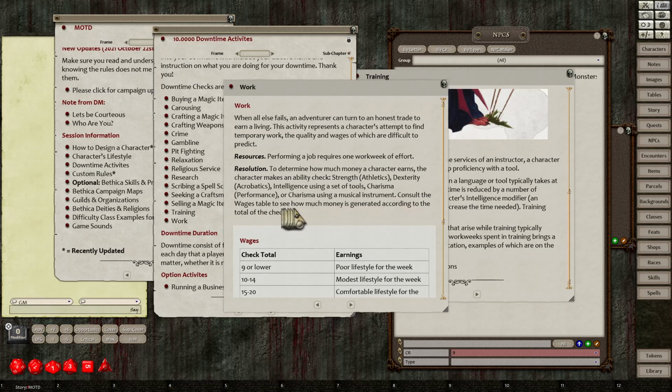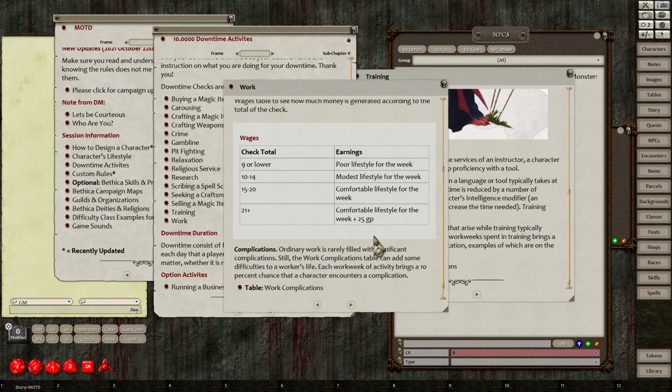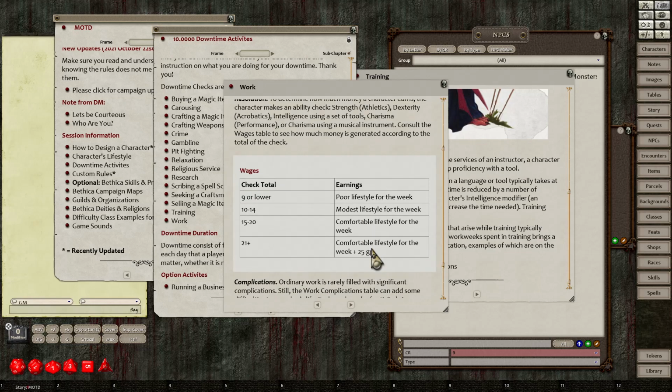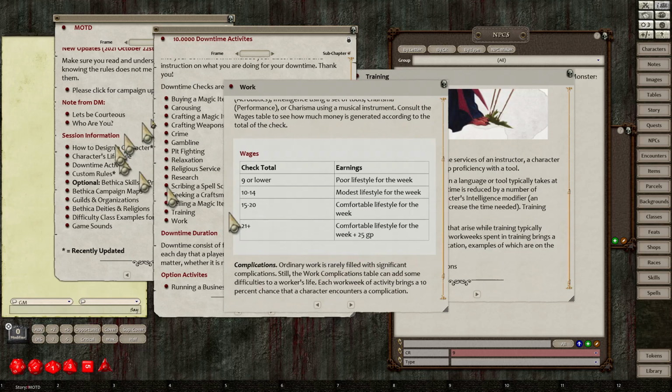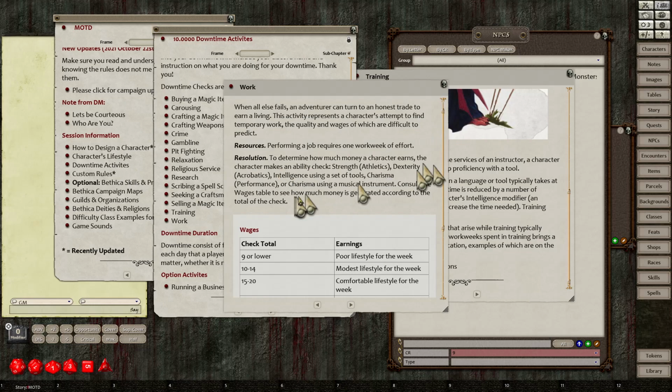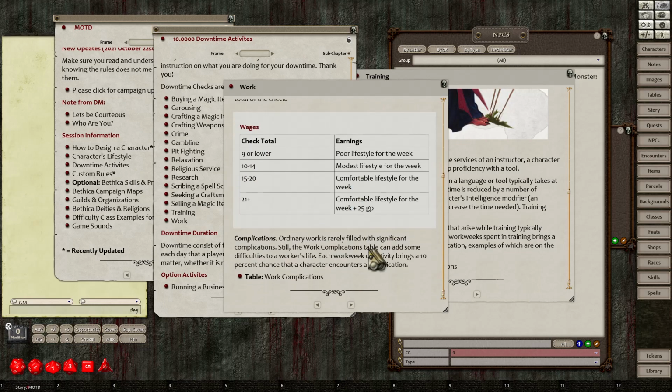Consult the wage table to see how much money is generated according to the total of the check. They're broke, they ain't got no money to do anything, so they say, hey, I'm just gonna do a work week, and whatever they roll, they get this here. So that's pretty much the gist of that.